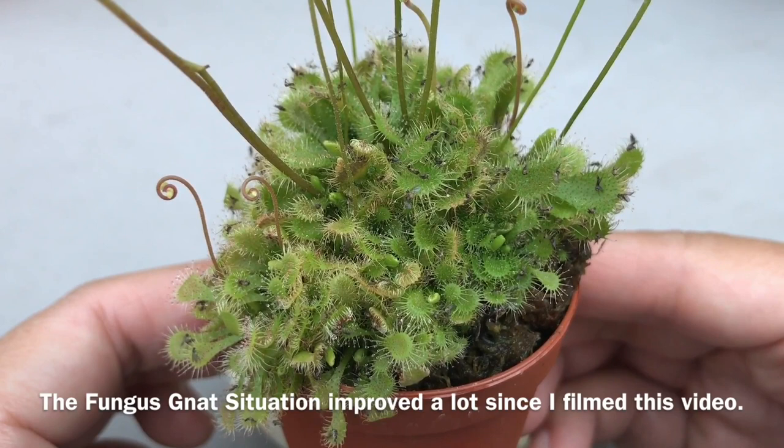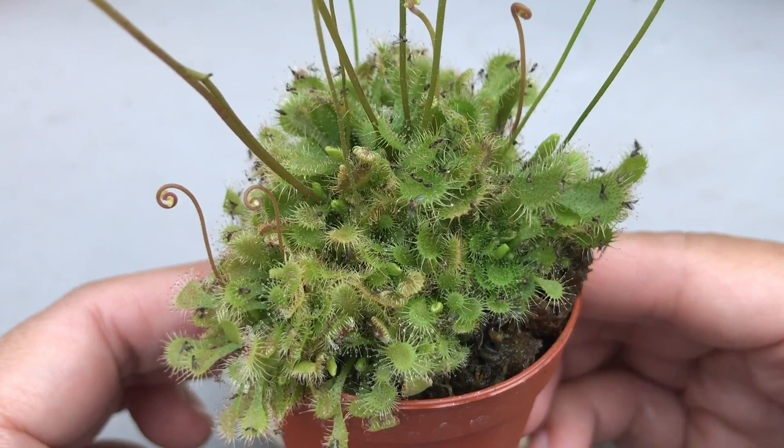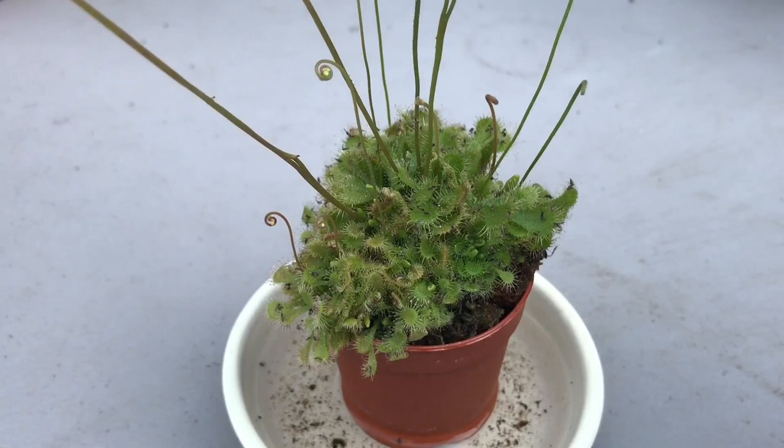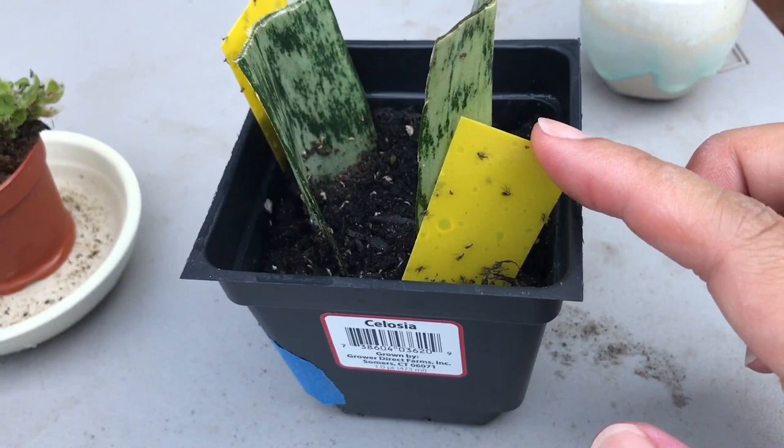I believe that's stuff you put in water, and when watering your plants, it's supposed to kill the larva. And I'm also using those yellow sticky papers. Where is it? Let me show you these things. These yellow stickies. As you can see, they're full of them. Okay.